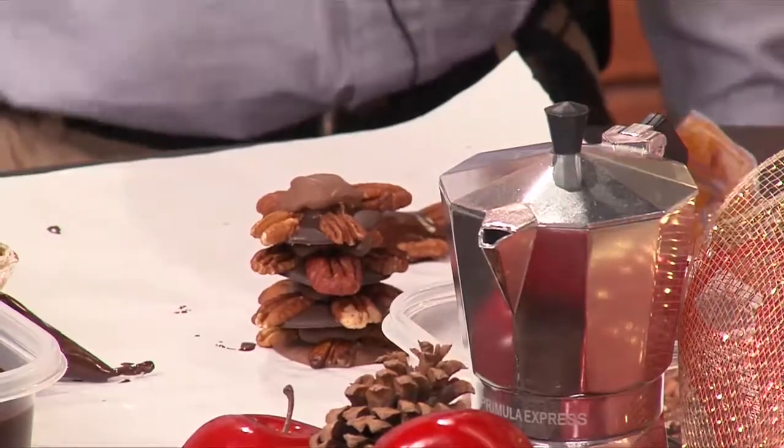So this is something that can be done relatively easy at home, and you can buy caramel. You can get chocolate, some of the high-end chocolate from us, but you know, in lots of different places. What a great idea. If you're having a party to serve this, and even just by themselves without making a tree out of them, they're beautiful.